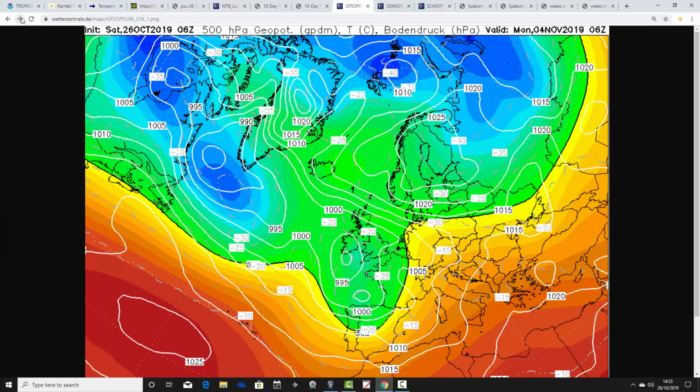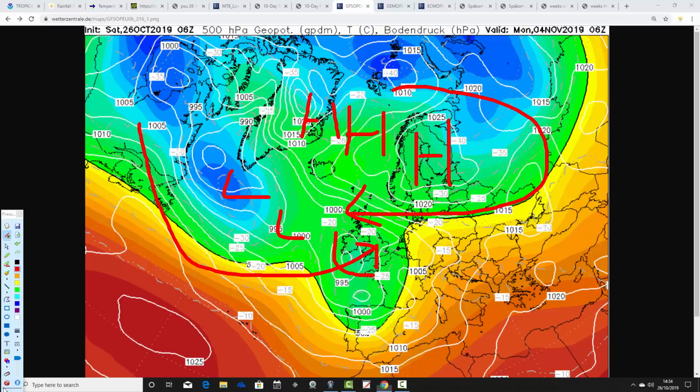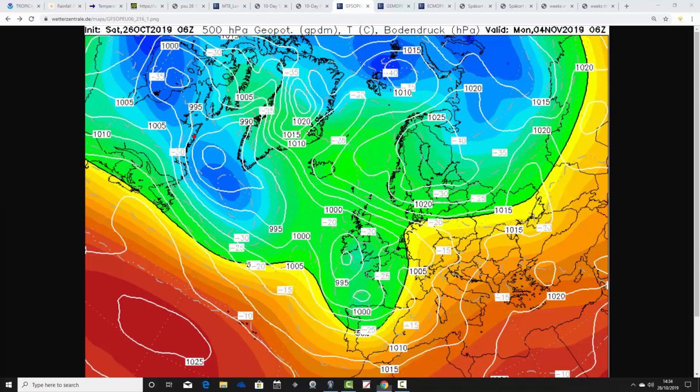As we're heading towards the extended range, moving up towards day 10, we just continue to see these low pressures moving in from off the Atlantic. But you will notice that high pressure is building over Scandinavia and going to the north of the UK. So with the low pressure out here, we've got a bit of a battle taking place. These low pressures are trying to bring in westerly winds, but of course a high pressure over Scandinavia is trying to push easterly winds over the country. And what this is likely to do, probably not going to produce anything particularly cold initially, but what it is likely to do is just cause weather fronts to slow down, potentially become stuck over the country. So this could turn into a very, very wet spell through the first week of November.